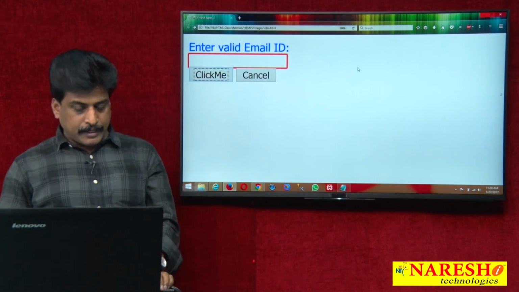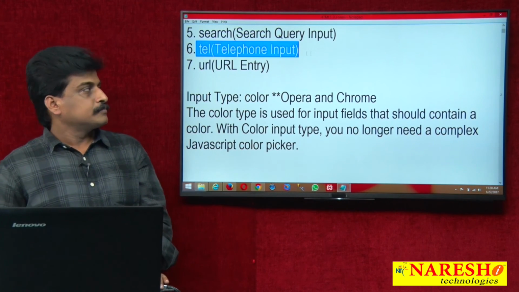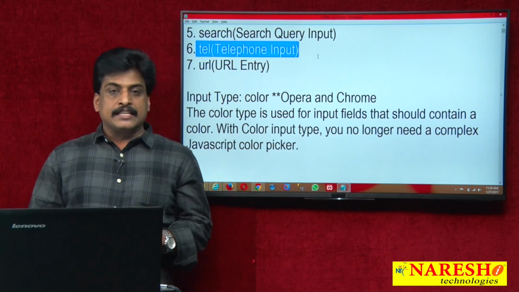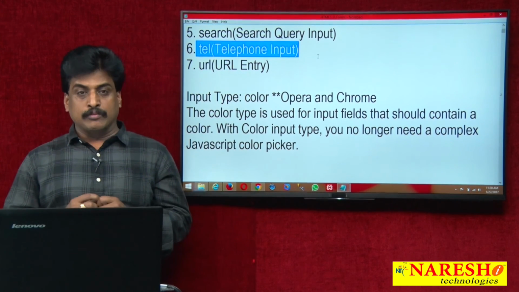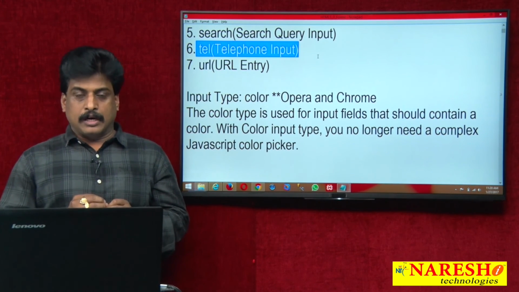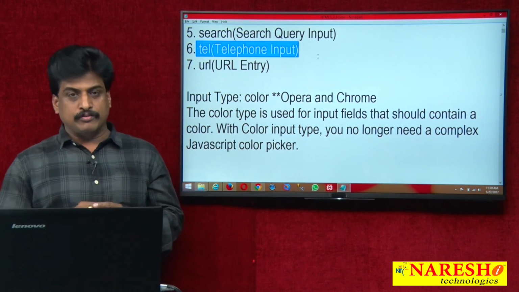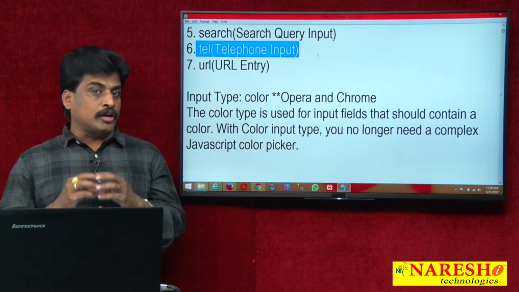And after that the next one is telephone. So actually presently it is not working. On mobile devices, to control the keyboard or to customize it, we are using this tel. What does tel mean? Particular pattern not yet released.